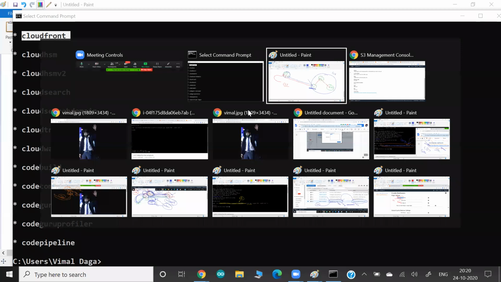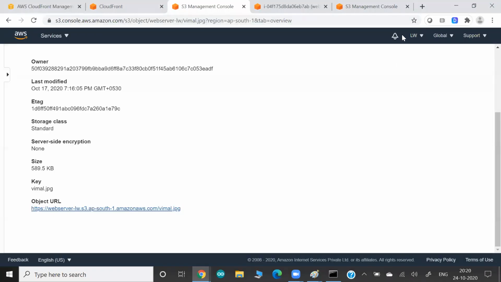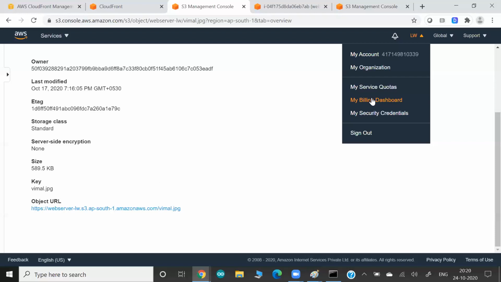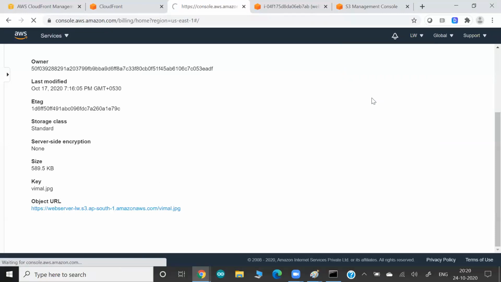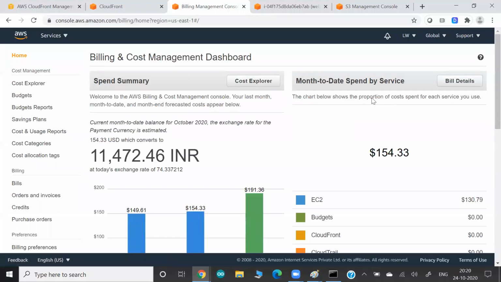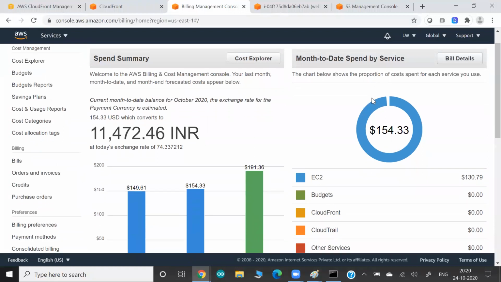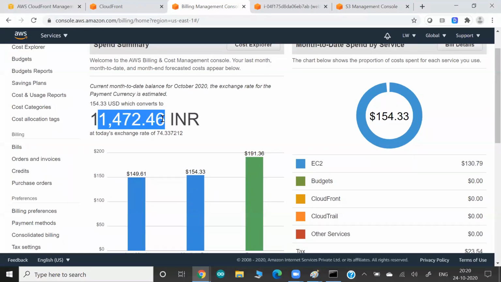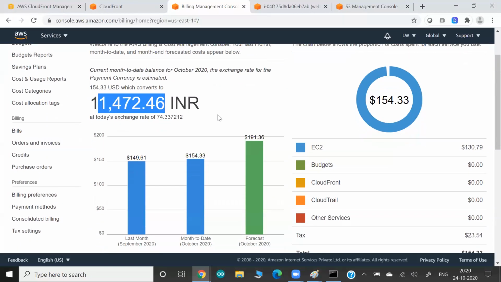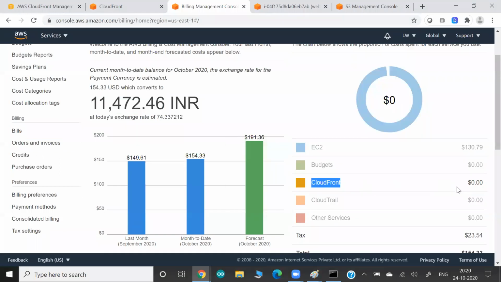Very quickly, let me show you my billing report here. By chance my account is free tier, and in the last couple of classes I was delivering some CloudFront services. Don't worry about this bill. This bill is coming from my other services. But if you see, guys, CloudFront is totally free.